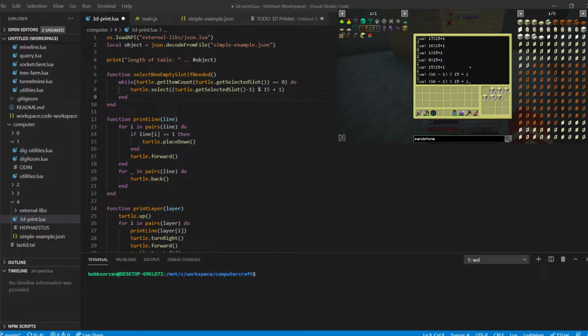And we got 1, nice. So if the currently selected slot is 15, then the next slot is 16. And is this correct? 15 minus 1. So now I went from 15 to 1, but I should have gone from 15 to 0.